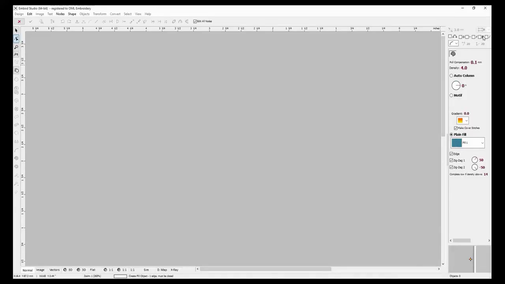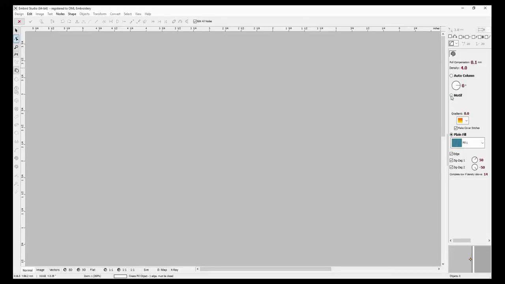We're gonna do these parts in a later video because that's getting a little more detailed. So for now, let's just ignore that. For here, you want to pick curved or straight. So I just leave it on curved because I always want the little dot so I can readjust things, and I'll show you that in a minute. So pull compensation 0.1, just leave that for now. If you feel you need to adjust your pull comp, you can do it after, but right now that's a standard thing. This is the standard normal density.